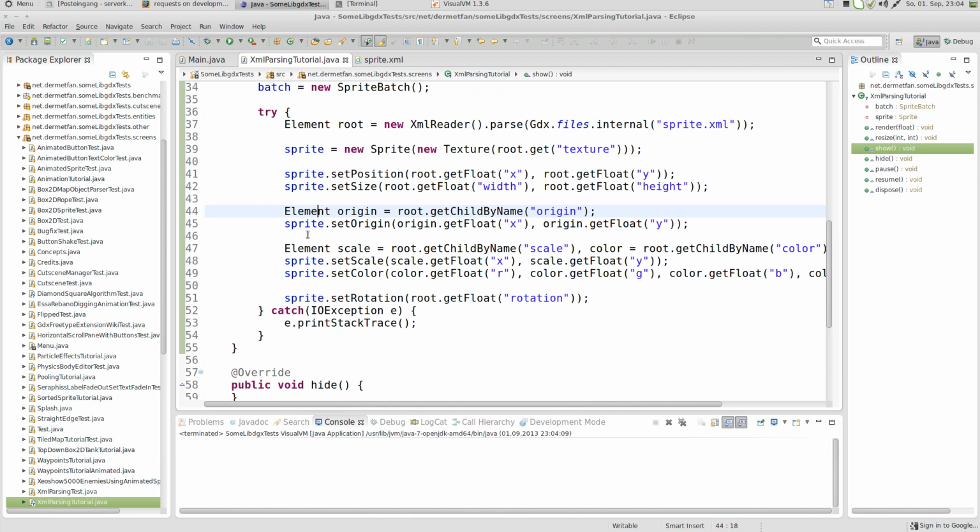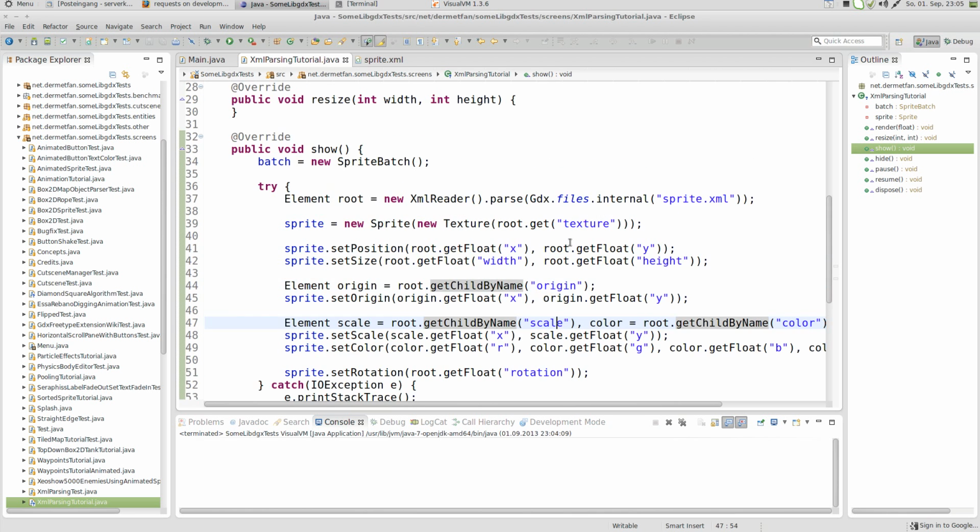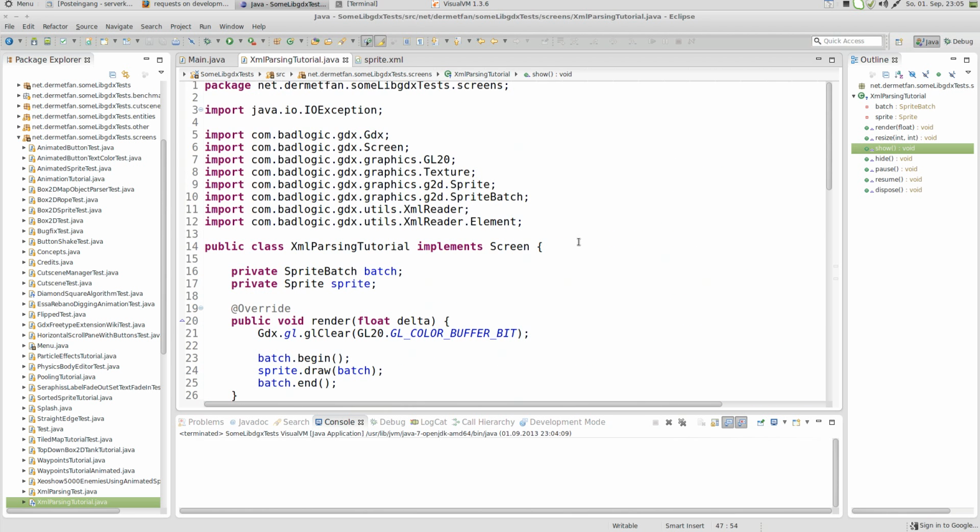Have a look at how much code we wrote. We basically wrote nothing. We just said get, get, get, get, get, get, and then what we wanted, and we have it. It's this awesome. So that's why I like XML, even though I don't really have a use case for it yet.